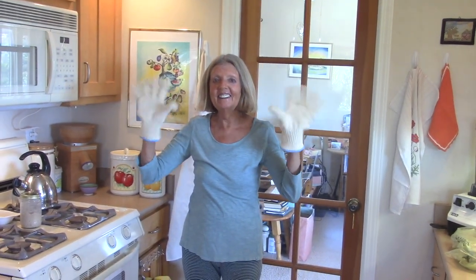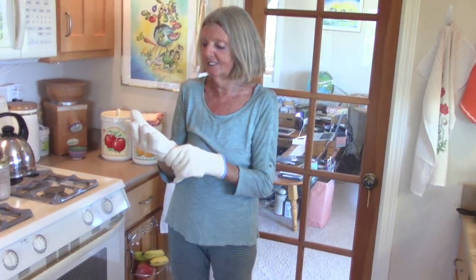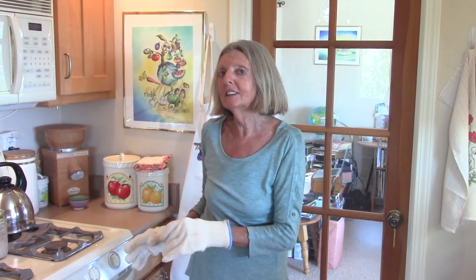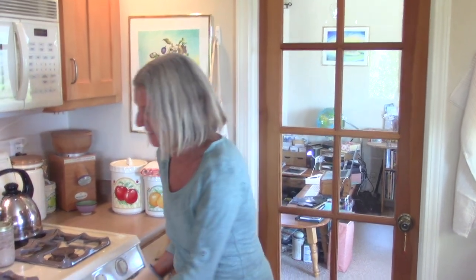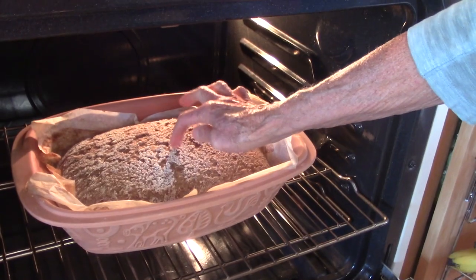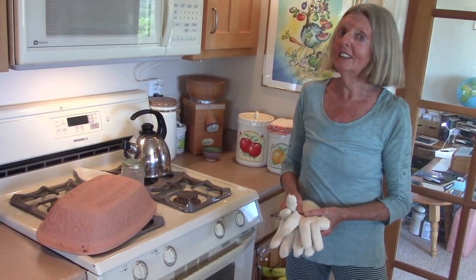Hello. I have my thick gloves on. They're super, super thick, so no burning here. Because I will get the lid off of the Römertopf. And then it will be in there for another maybe 12 or so minutes and build a crust. So let's look inside. So that's how it looks. It's already a little firm. So we see you in another about 12 minutes.